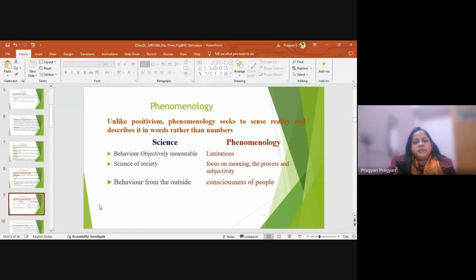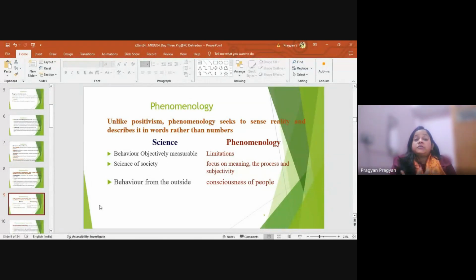So half of that behavior is the inside process, and unless you are engaged with that process, you can't understand the actual cause behind that explanation. In the positivistic perspective, although they try to objectify facts, this is a shallow kind of scientific investigation because it has limitations. So phenomenology has started to work on those limitations, because they say that experience and perception matter. No doubt action and overt behavior can be observed, but it is part of the behavior which is coming from inside. You can observe outside, but what is going on inside is more important than what you can observe from the outside.